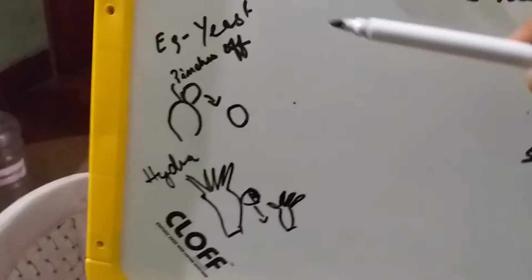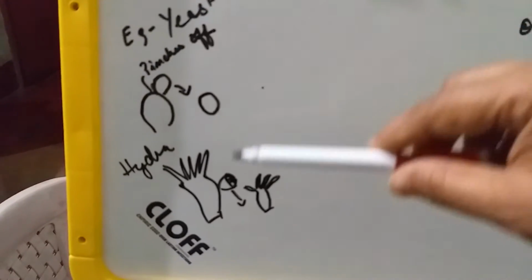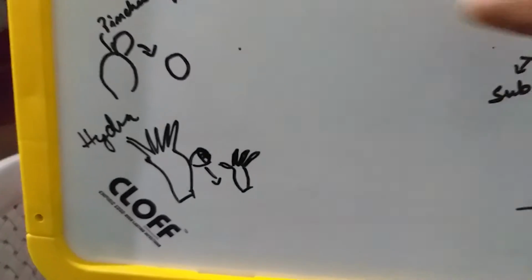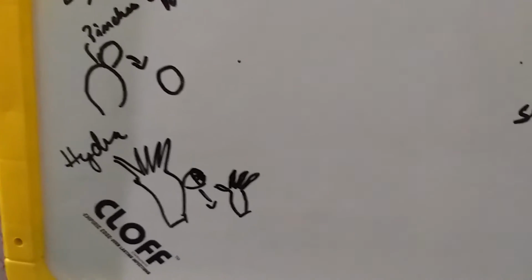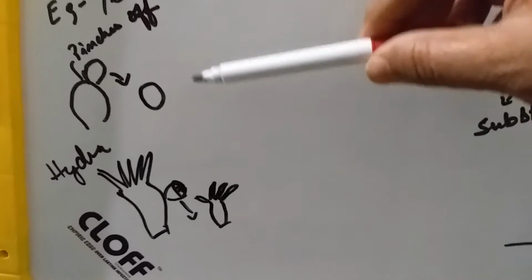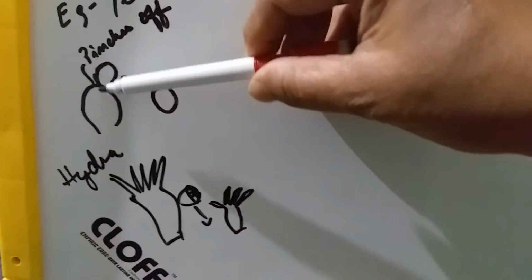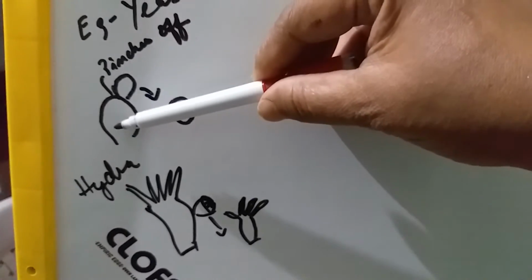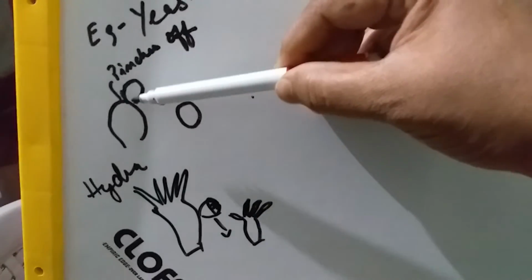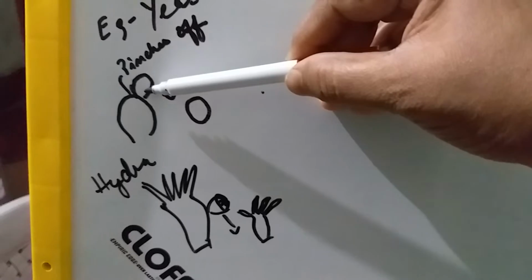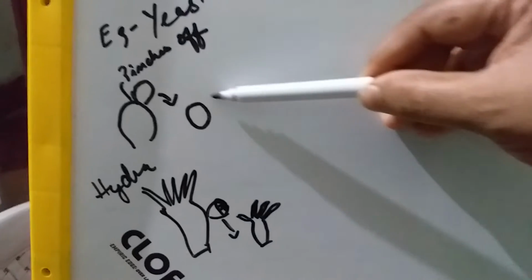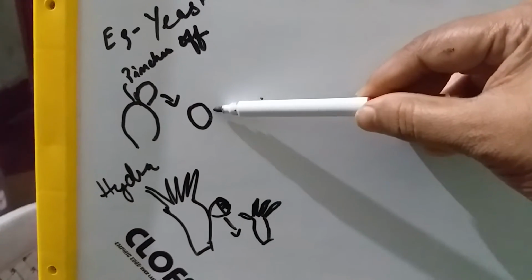Here we have two simple examples. One is yeast and the other one is hydra. Now you see, yeast is somewhat like a globular structure. It is very small, somewhere microscopic also. You see this portion is the original structure of the yeast, and here you see a small bud-like structure. So it grows above the body of the yeast. And finally when it is fully grown and replicates the parent organism, it simply gets pinched off and falls and starts a new life apart.